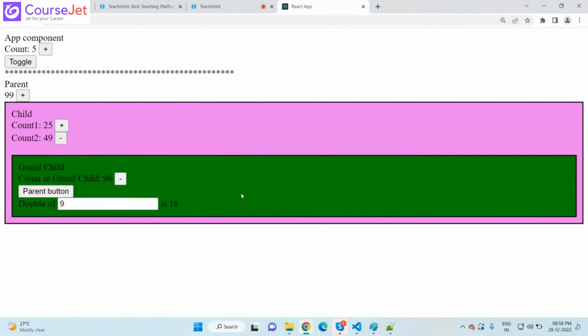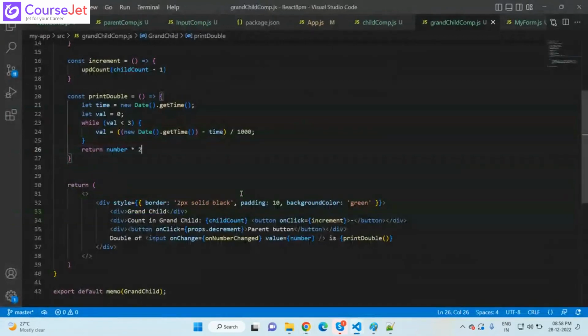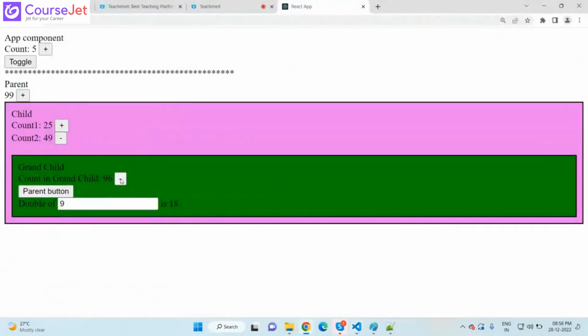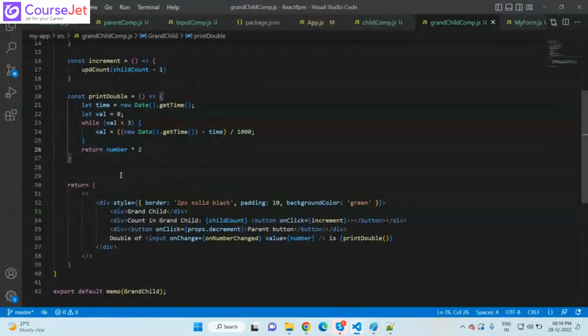So to avoid that, we can make use of useMemo. useMemo will memorize the last answer and directly give the answer without executing the function. So if I click minus here, only this number is going to change. This will be the same 18 only. So why do we need to execute the function again? We can memorize the answer.